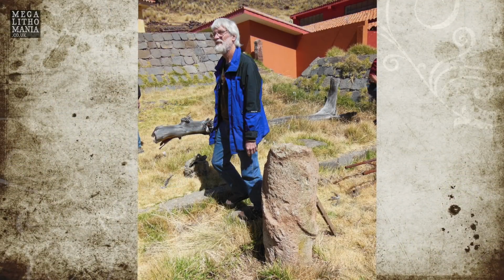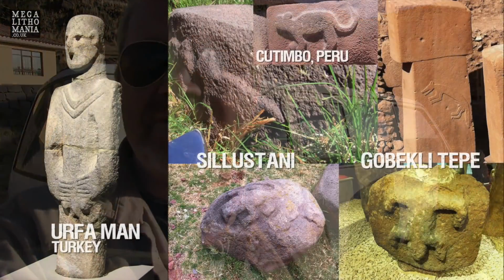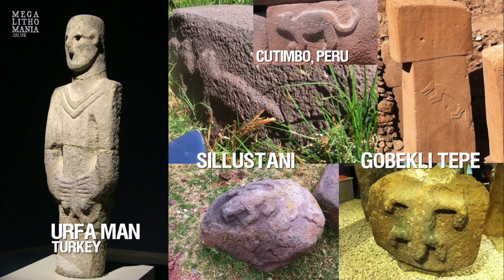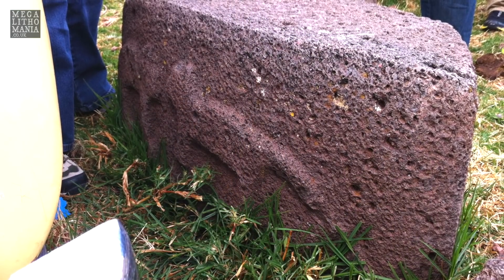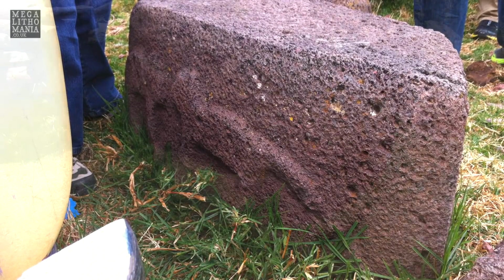And you can clearly see, as with Katimbo and on some of the Chulpas still at Sillustani, that you do actually still find these relief carvings that are remarkably like Gobekli Tepe in Turkey, and at Sulawesi in Indonesia, and at many other places around the world. And it's known that the area here goes back 8,000 years. 6,000 BC was the first settlement at Sillustani, with various cultures coming through here, including the Tiwanakans, the Pakura, and many other different cultures. So it's a very interesting site.